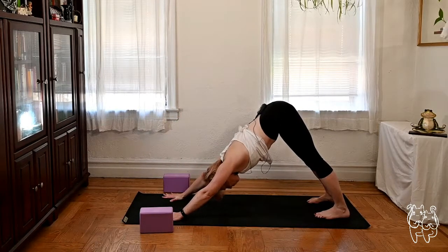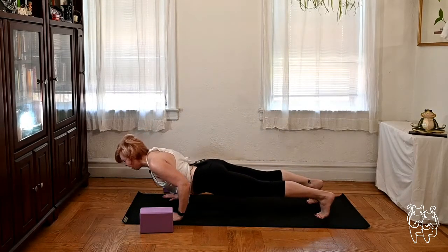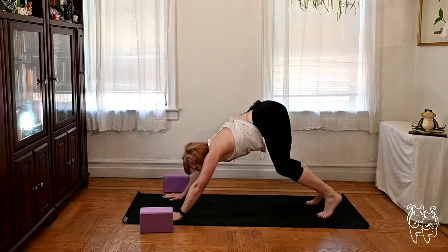Big inhale, take it forward to plank. Lower to chaturanga or drop the knees to modify. Inhale, cobra or upward facing dog. Exhaling back to your down dog or child's pose.